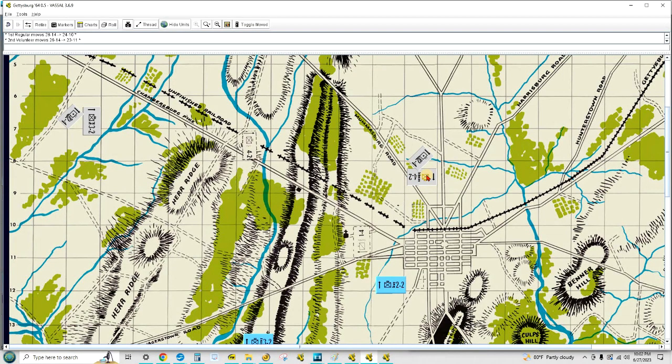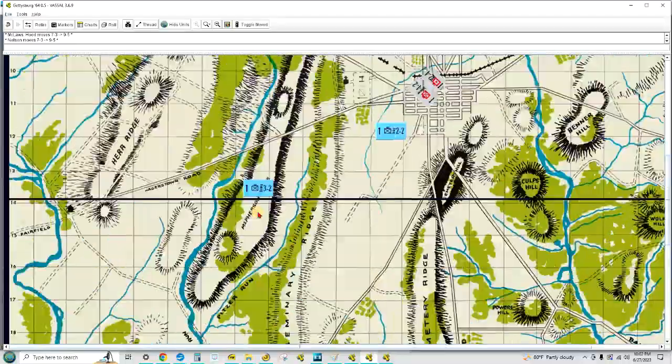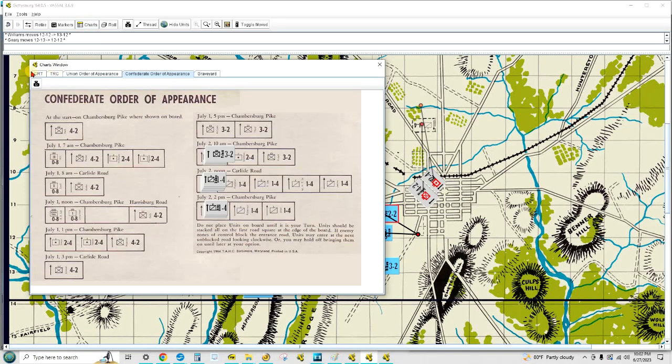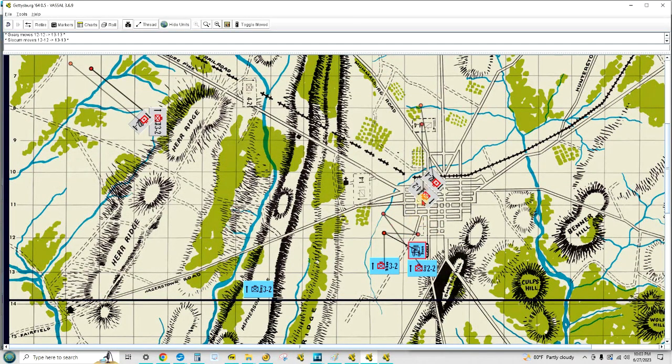Okay, now the Confederacy goes. I'm yakking. 1, 2. Okay. I suppose there is some strategy to this. I don't really want to spend time trying to learn it. Okay, there we go. 4, 6, that's 12 to 2. Those guys were not supposed to be together, so I'll just put them there. 6-1 odds. Defender back 2, yep. Never can you have 6-1 odds without... Yeah, we'll stay put. Okay.